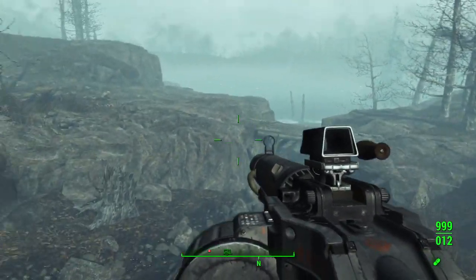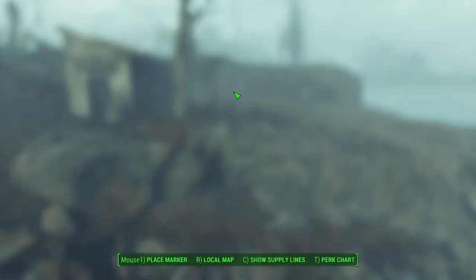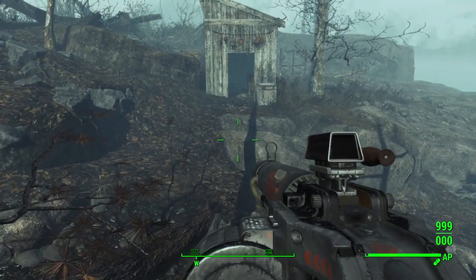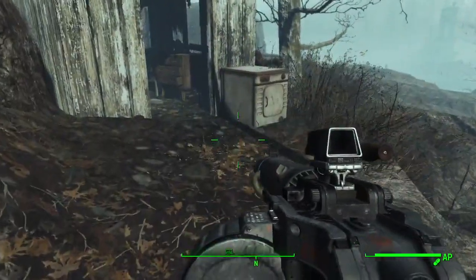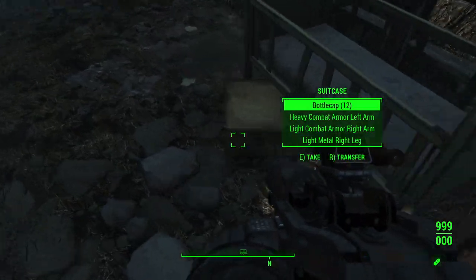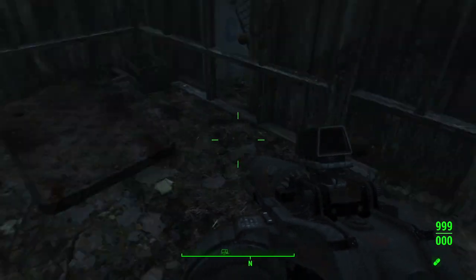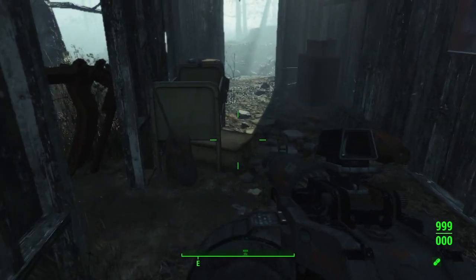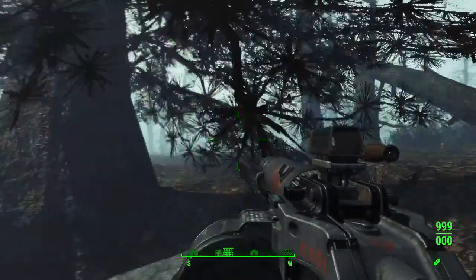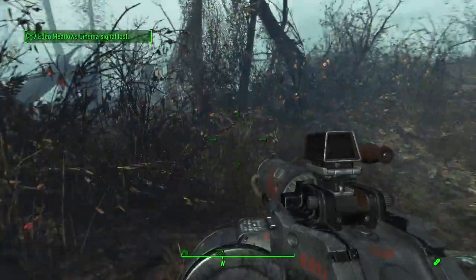There's still an enemy walking around here. Huh. Lonely ghoul. Okay, I need to head to my left. Where is this? I don't remember this place. Oh, we got a bed to sleep in at least. Okay, well let's keep moving on. Let's see if I can get around these trees.